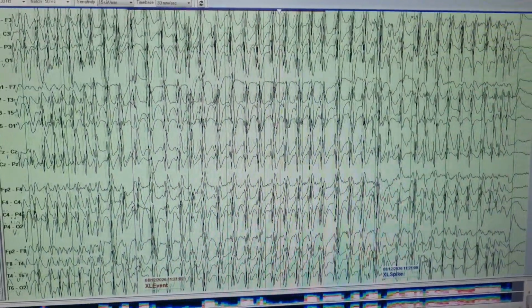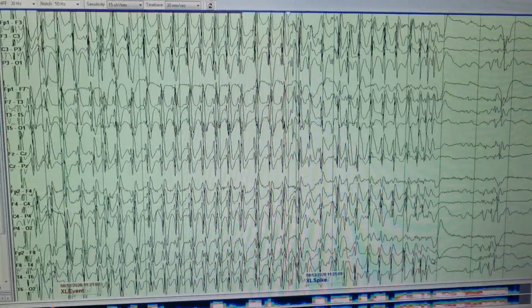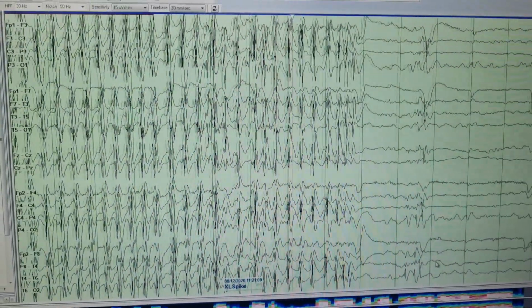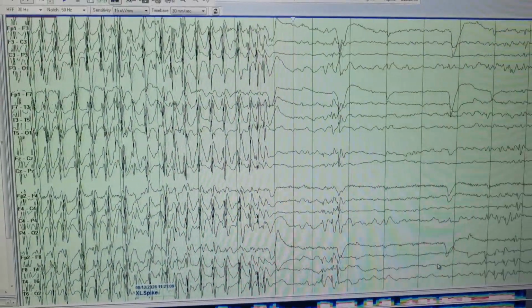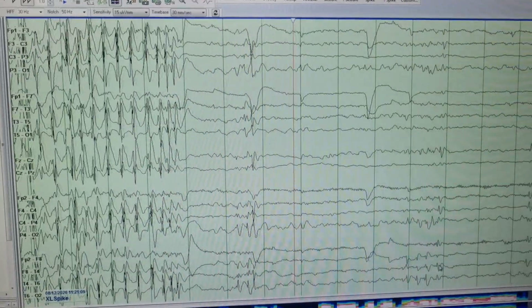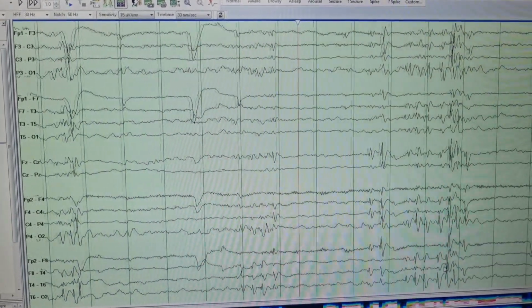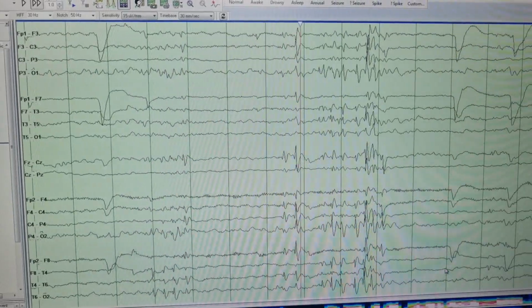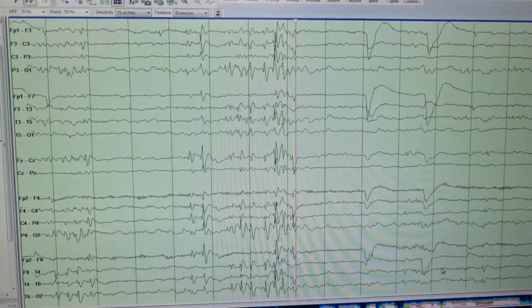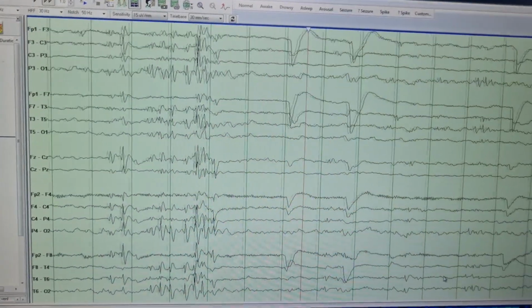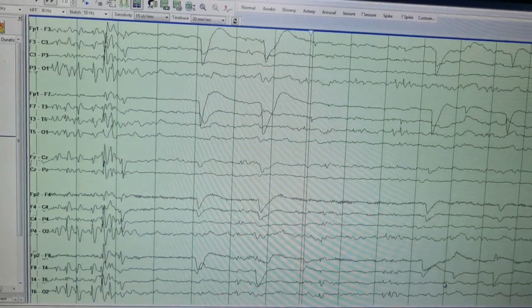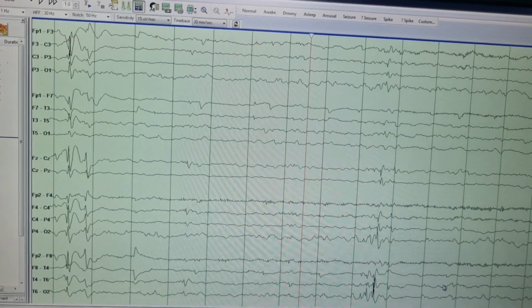While non-convulsive status epilepticus is basically a type of status epilepticus in which these electrographic seizures are so frequent and continuous that the patient is labeled as having non-convulsive status epilepticus. The child itself is not having physical seizure activity. So if you see this EEG, I will show the criteria for electrographic seizure.